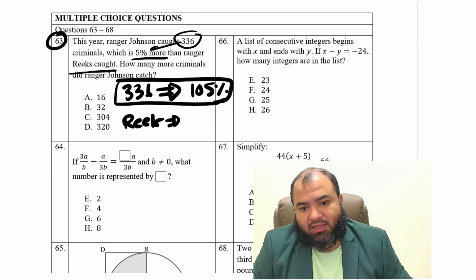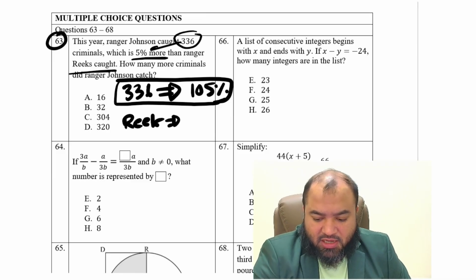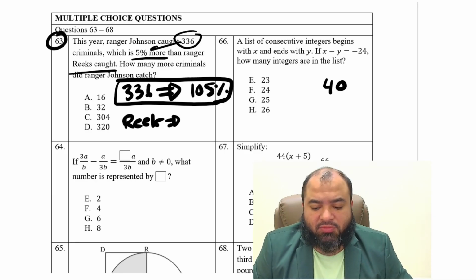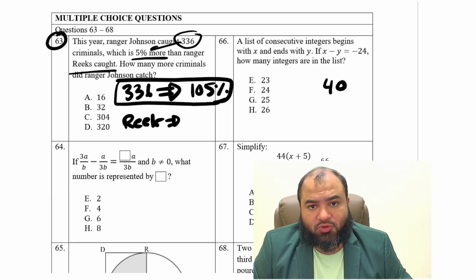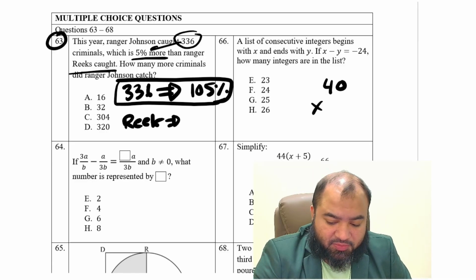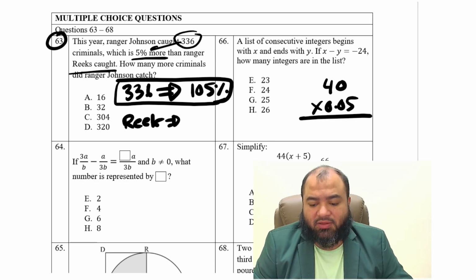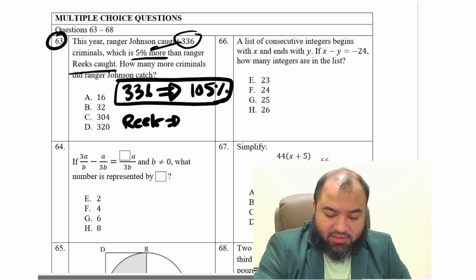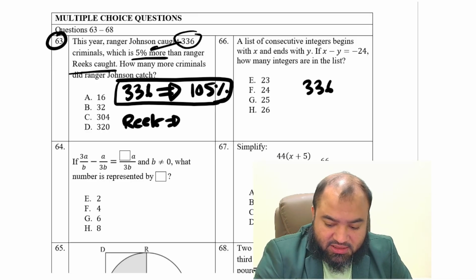But before that, let's learn how to find percent very quickly. So let's say you have $40. You bought something with $40. And the store owner says you're going to get a 5% discount. How do you find the 5%? You multiply it by 0.05, right? That's how you find the 5%. But we multiply, right? Here they're saying that 336 is already the 105%.